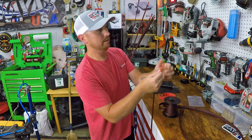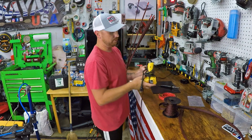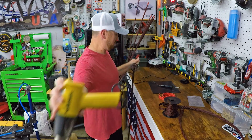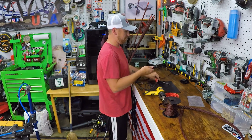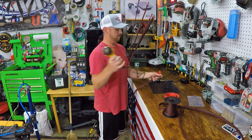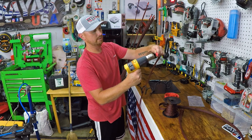And I get it about right there, and I guess I should have had my heat gun plugged up. You don't have to use a heat gun, you can use a lighter. But I got this cheap heat gun. I think this is also from Harbor Freight. We've got a local Harbor Freight, so I buy a lot of stuff from there. Some of their stuff is cheap, you know, doesn't last too long, but you can get a lot of good stuff at Harbor Freight.